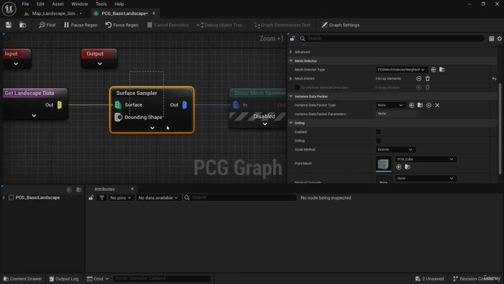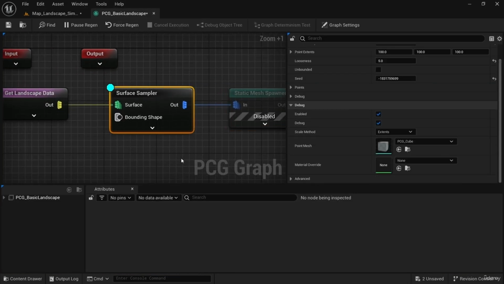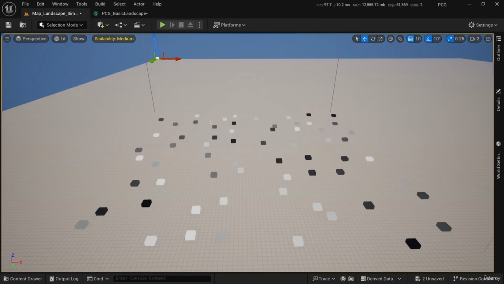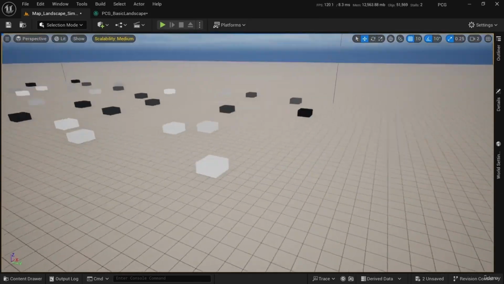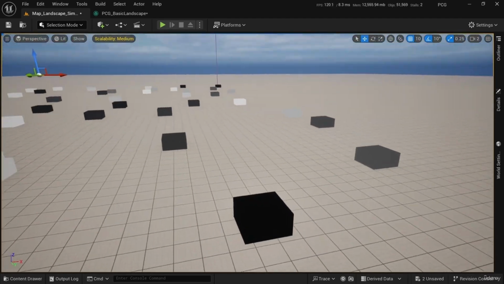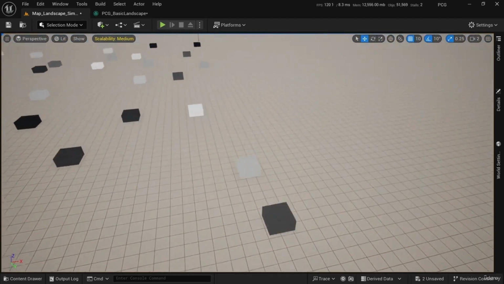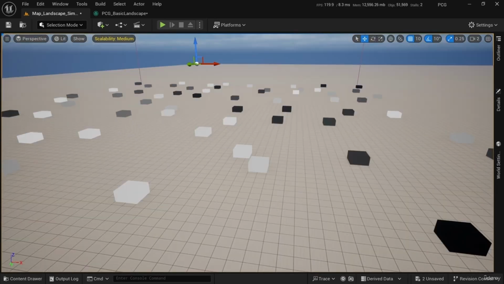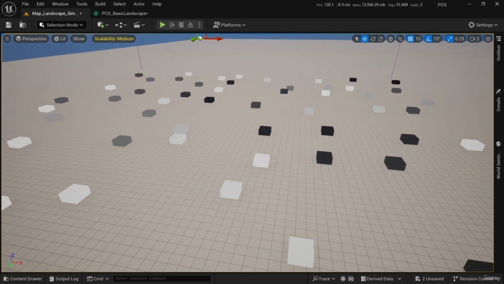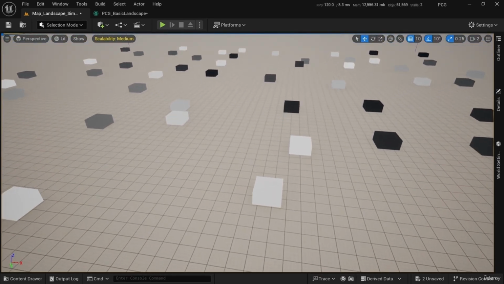I select the surface sampler and press D to debug. You can see that these points have the same scale values, and the rotation values are the same as well. Now, I will change the transform of these points.